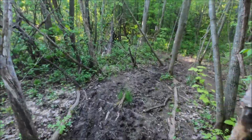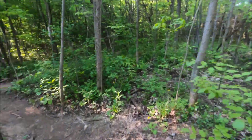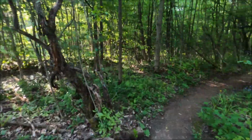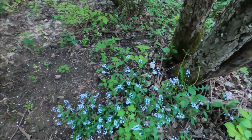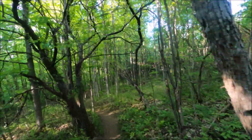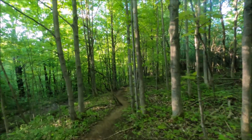I was out on this section of trail about a week ago doing an inspection hike. In fact, that was a training day hike, if you saw that video. But anyhow, officially, oh, beautiful wildflowers. Officially on the white blaze of the Bruce Blue Mountain section, heading south, Niagara Falls. Here we come. Oh yeah.